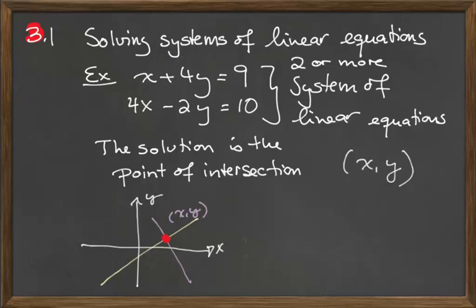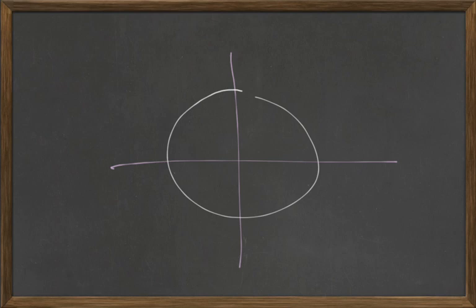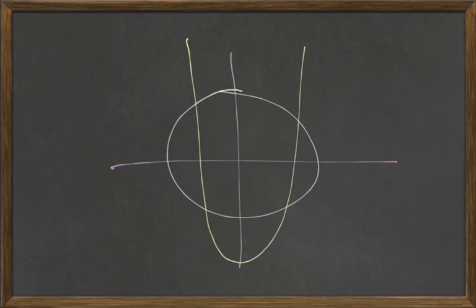So the solution here is a point of intersection. We're just looking at linear systems. Just a little preview because I like it so much. In college algebra, you will look at nonlinear systems. For example, a circle could be matched up with a parabola, like so. And now, if your solution is the point of intersection, now you have to find how many? 1, 2, 3, and 4. 4 points where they intersect.